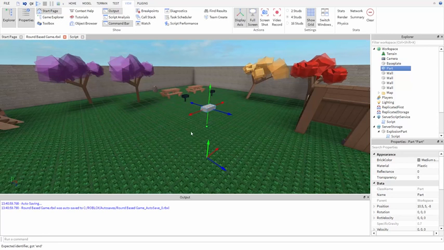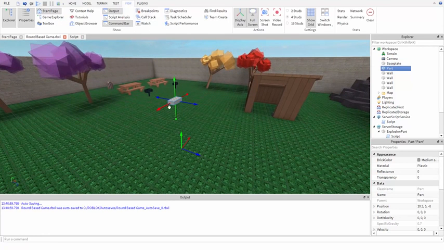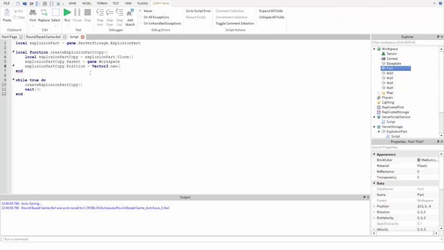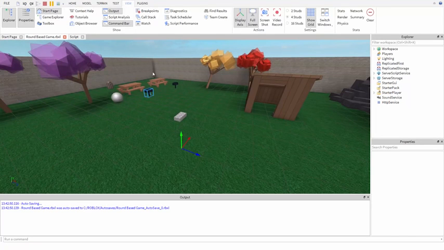For example, if we want to move the part somewhere over here in the world, we would want to set it in the positive x, positive y, but the negative z. Let's try the values, say 10, 20, and negative 10. And if we run our game, we'll see that the parts are now created over here.